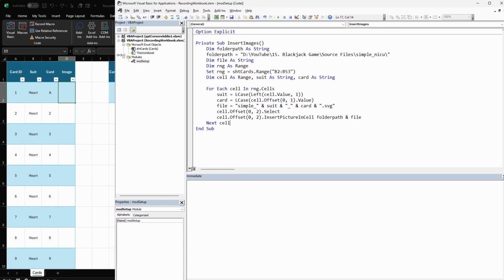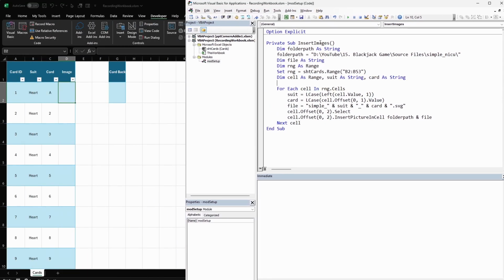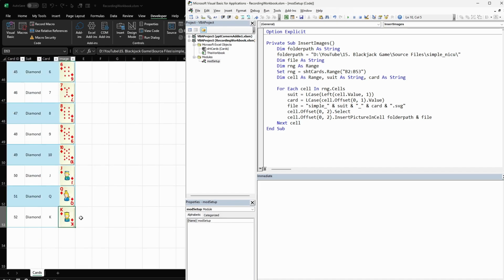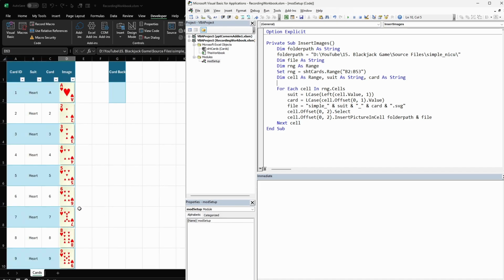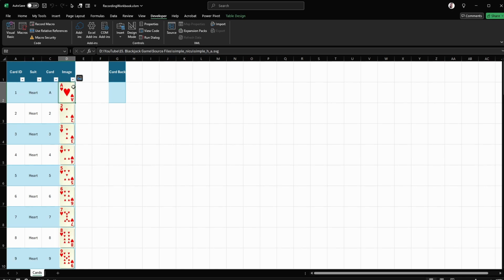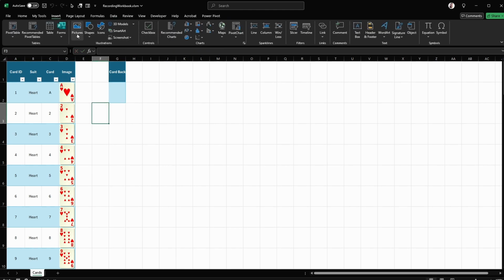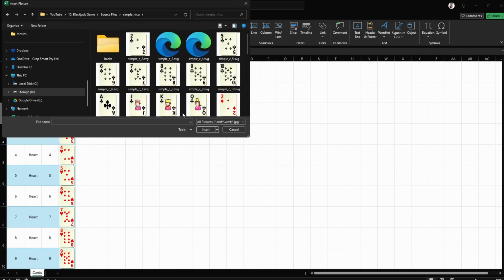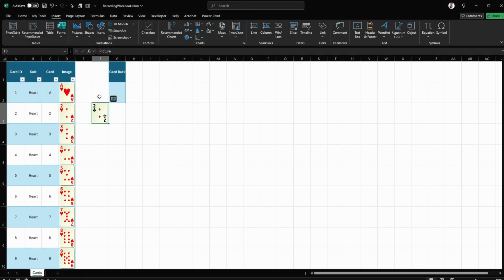So I just do that, and we run this code. There we go. So we've got all of our cards, nice images in there in each cell. And you'll notice that the file path is actually in the formula bar, right? If I do insert place in cell, and I do the same thing, you'll notice in the formula bar, it just comes up with picture. It's not as easy for us to reference later on in the code, so we're just going to use this one like this. And we just need to do the same thing for the back.